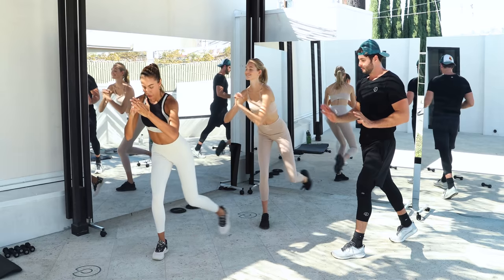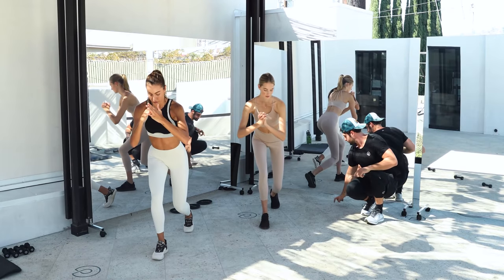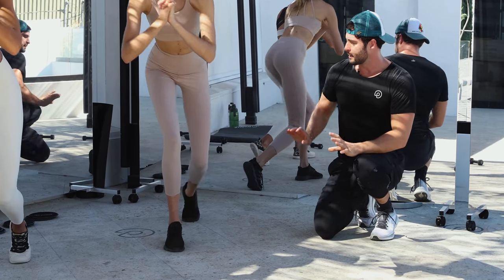This is perfect. Four more, four, good. Going for that outside angle, three, right towards my hand. There it is, two, good. And lock the leg out, let's hold it right there.